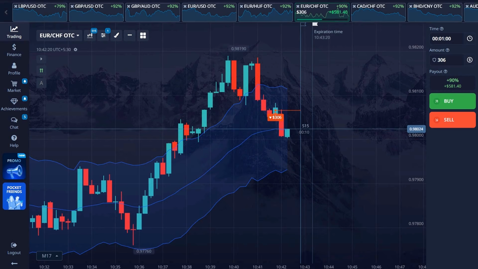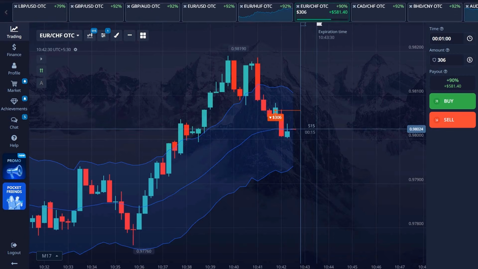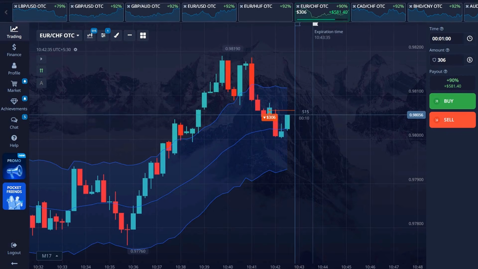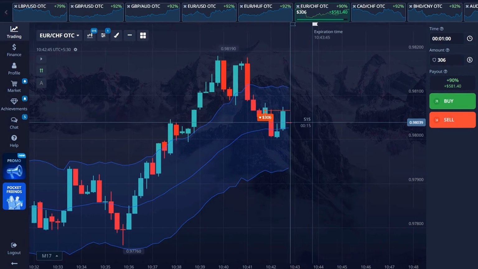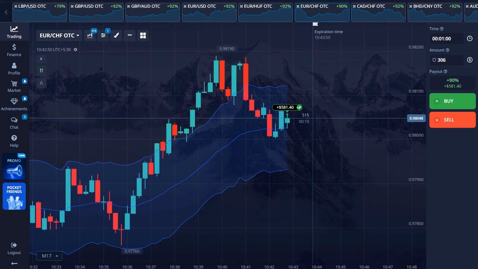Sometimes the move continues in your favor, but other times the momentum slows down and you don't get the clean result you want. This shows us something important. With the Keltner Channel Breakout, timing is everything. The best results usually come when you take the entry immediately after the breakout candle re-enters the channel. If you enter late, the setup can still work, but the probability of winning goes down. And here's how this trade turned out, guys.